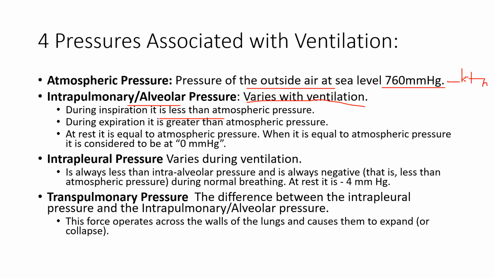During expiration, the pressure in the lungs and the alveoli are greater than atmospheric pressure, and that causes air to flow out of the lungs because now it is higher than atmospheric pressure. Air flows from a high pressure situation in the lungs to the atmosphere, high to low. So by affecting the pressure in the lungs, it allows us to either move air in or out.